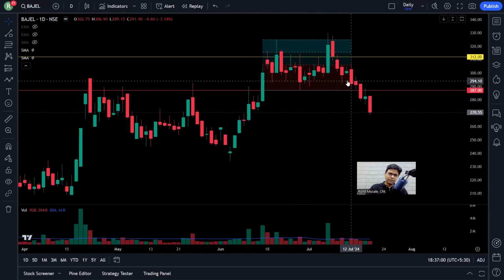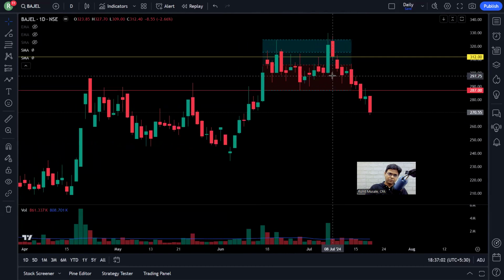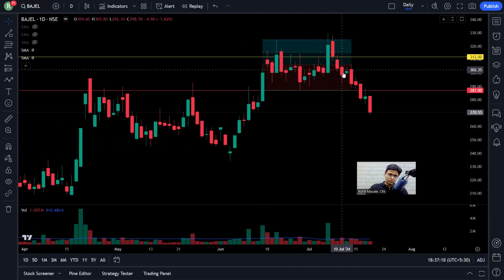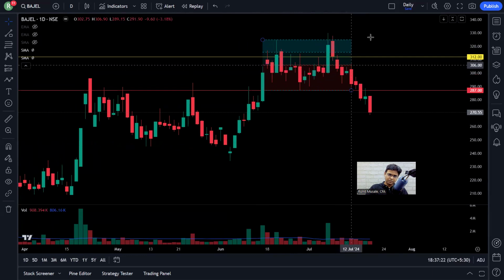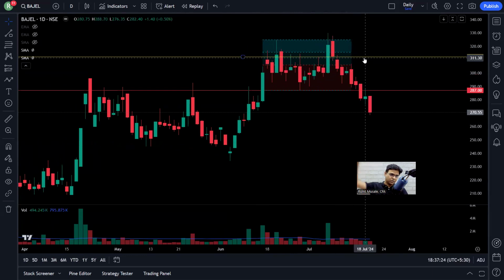And could I have avoided this loss? Could I have reduced this loss? Of course, I could have sold here, but I wanted to give it some time. I had some unrealized and realized gains. So in that case, it allows me to hold on to the stock or hang in there and see how the stock reacts. If the stock had bounced from this level, from here, after this, if the stock had gone up, probably it would have doubled from there. Who knows? So I gave the stock time. It did not work out. So I was out of the stock.